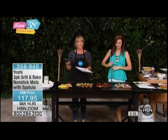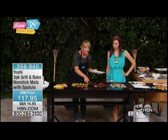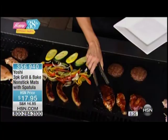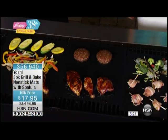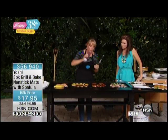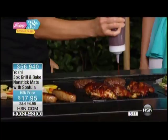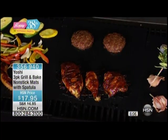With the Yoshi grill mats you're saving yourself the effort of having to clean your grill every time. If you go to a park and want to grill, you don't have to worry about who grilled what before you got there. When we go camping you're a little nervous to put anything on that grill — you have no idea what animals have been doing on it. Now I want to showcase — we purposely burnt on the barbecue, we poured barbecue sauce all over it. Because you would never try this at home with a regular grill — you'd get the flare-ups. Look what you can do with the Yoshi mat: you can marinate right on top and pour your barbecue sauce on while you're cooking. It's going to wipe clean each and every time.